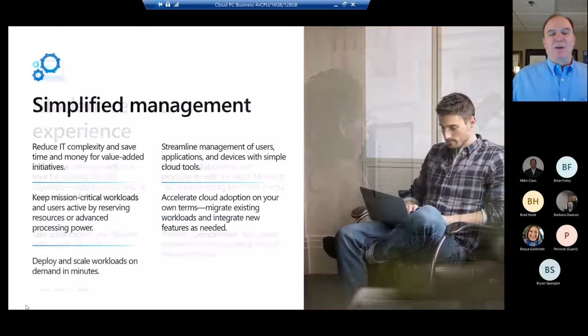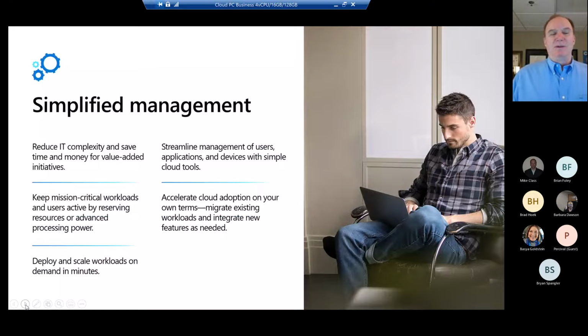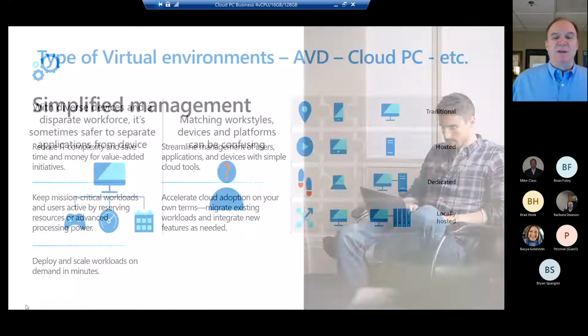And that's what's really crucial, because it comes down to how much time you spend managing it. And we're all super busy. So you want solutions that you can pick and easily scale. And that's what you have with Cloud PC. That's kind of the key piece in everything else.